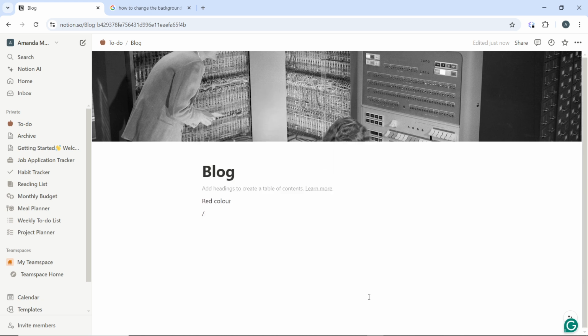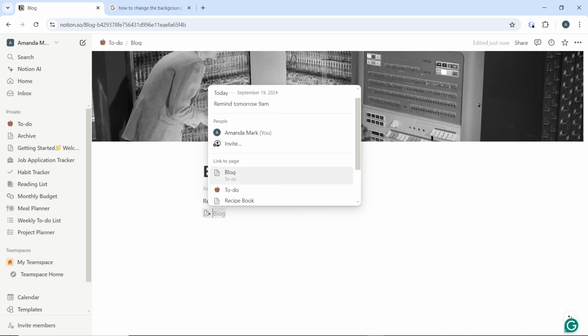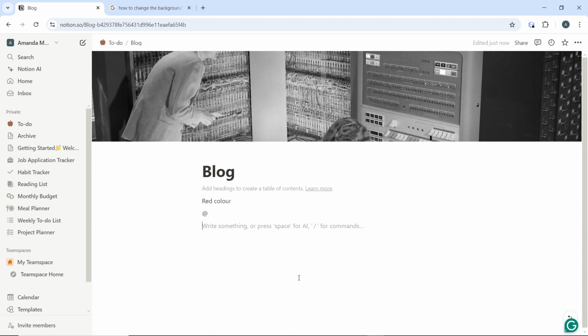Now I can create links between related posts or sections by typing @. So type an @ followed by the name of another Notion page, which we have in here. So just click link to pages. So just go ahead and link your pages if you want to link the pages in there, and that's it.